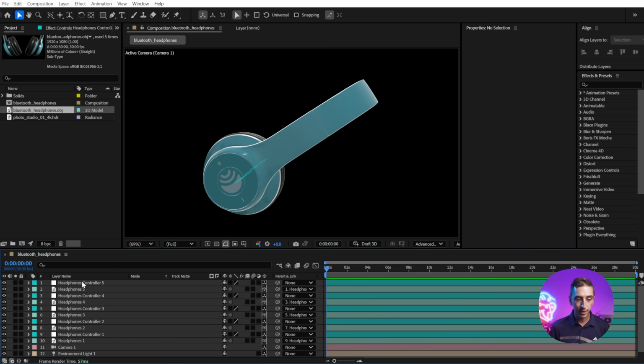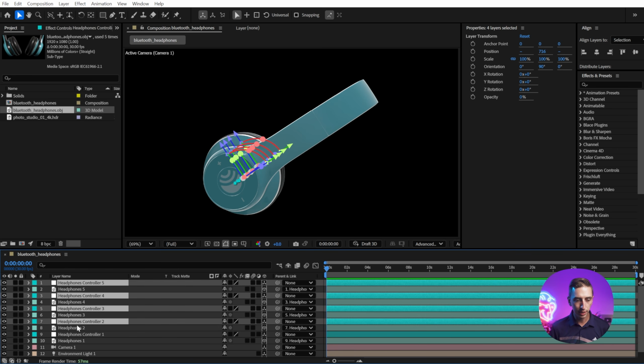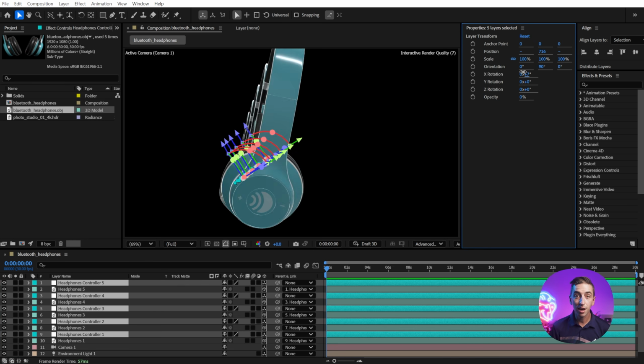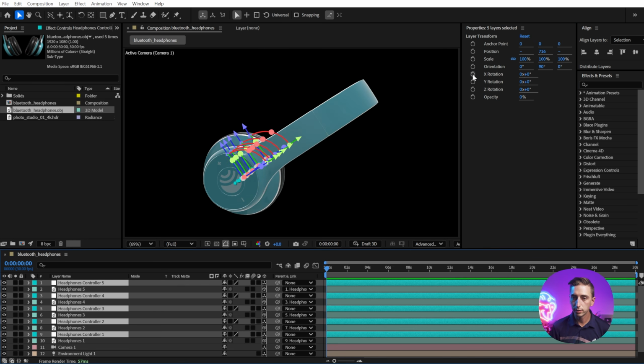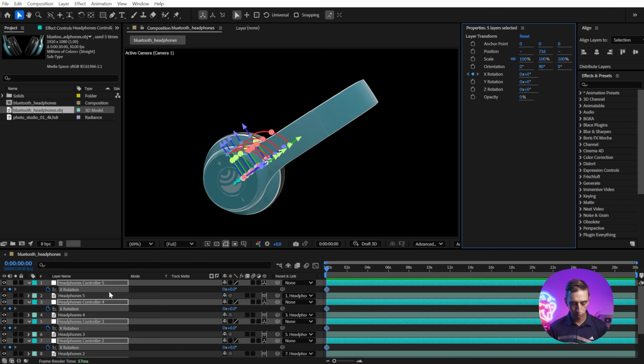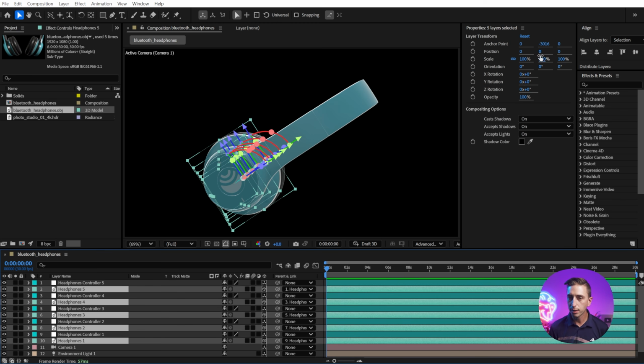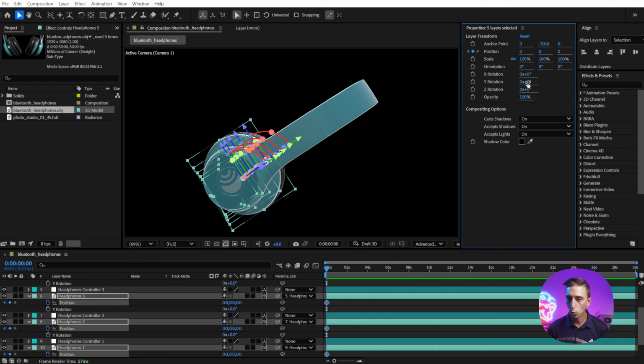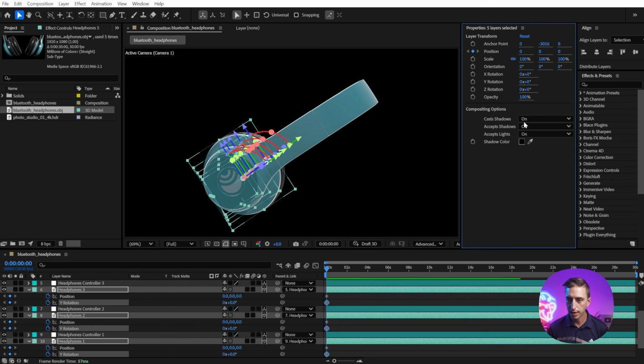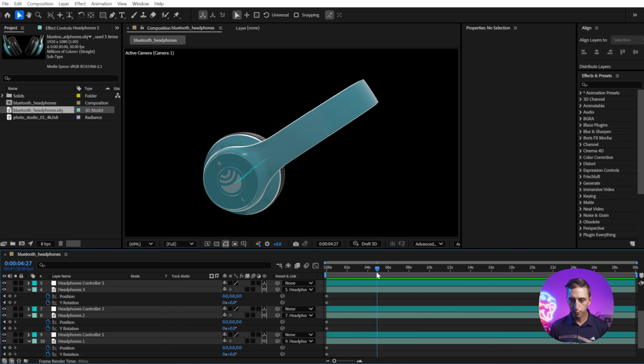All right, now that that's set up, let's grab all of these null objects, and what I wanna use these for is the rotation control, specifically on the X axis. So I'm going to press the keyframe button on the X rotation for those controllers, and then I'll grab the headphones themselves and add keyframes on the position value as well as the Y rotation. So I'm just gonna add a keyframe there, and now over the span of about 5 seconds or so, we're gonna keyframe this so that they all spiral out while the camera backs out and reorients.